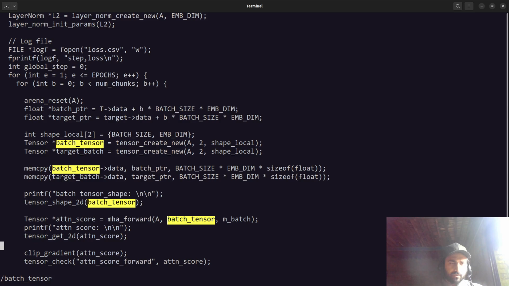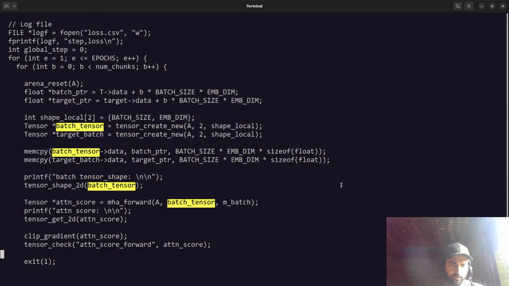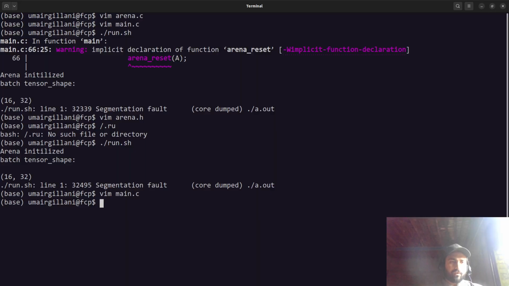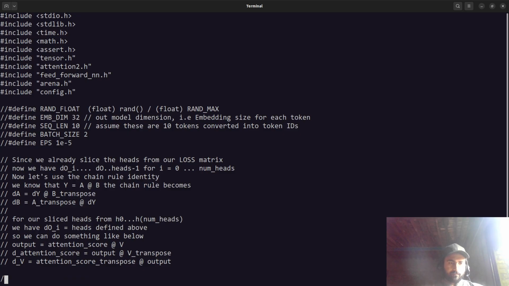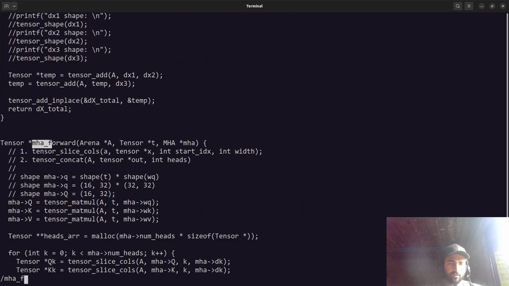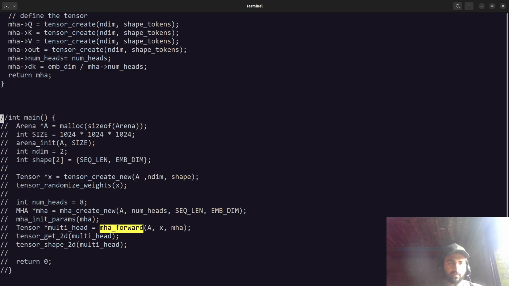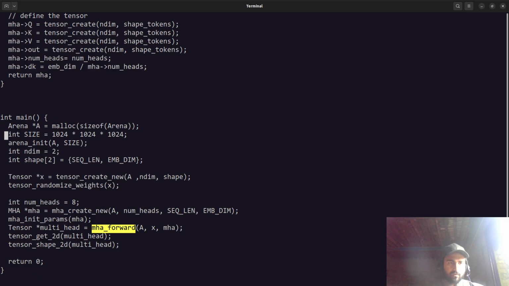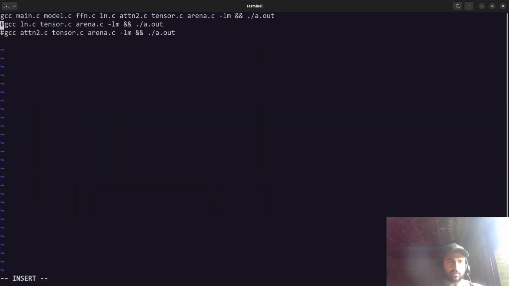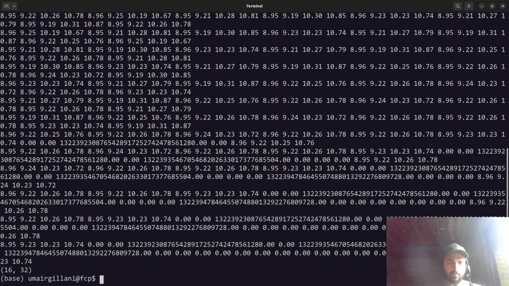Here's something special, and we're exiting. That is correct. So we're receiving a seg fault issue over here. MHA forward, and let's run this now and see if it works as per our expectation. Again, something is wrong.